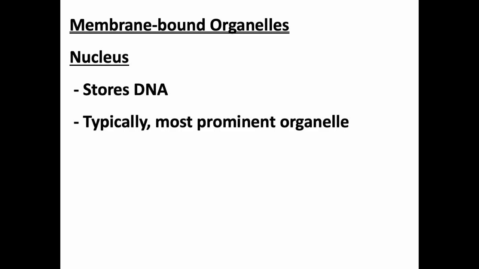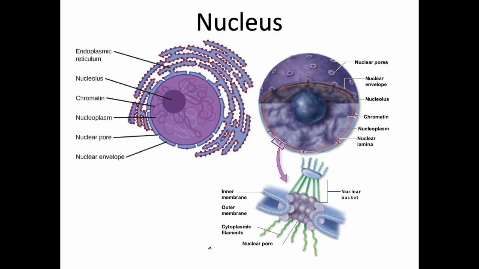If we zoom in on the nucleus and look just at this and not the entire cell, we could see, oh man, there's a lot of stuff labeled here, but there are only a few things that I really want to point out as far as nucleus anatomy goes. One of these is the fact that the contents of the nucleus are kept separate from the rest of the cell, from the cytoplasm, by not one, but two lipid bilayers. Again, really important stuff inside. So there's an inner membrane and an outer membrane. It's two bilayers that are separated. This structure as a whole is referred to as the nuclear envelope. Again, just drawn as a line here when we zoom out really far. But two bilayers here, nuclear envelope.